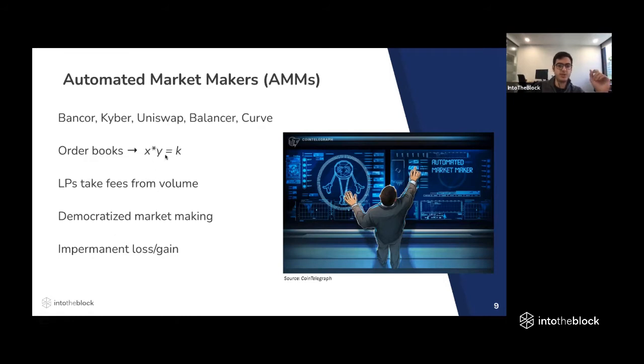So in the process of being rebalanced, as a liquidity provider, if the prices of these two assets diverge, you would end up with significantly more of the underperforming asset, and the net value of your positions can often be less than if you had held those two positions separately. That is because, as I mentioned, you're getting more and more of the depreciating asset in order to rebalance your liquidity. And this term is called impermanent loss, but as some of you might have learned the hard way, it can be quite permanent if prices don't go back to parity.